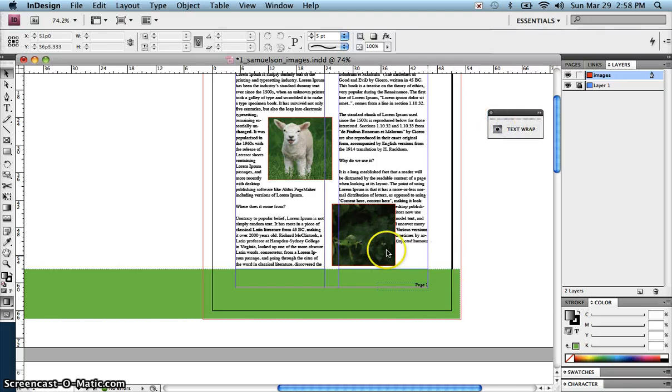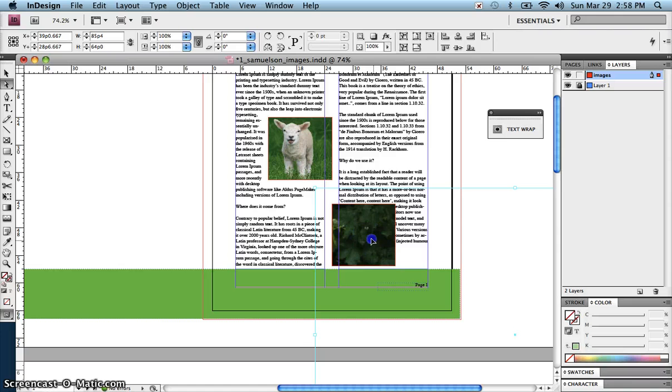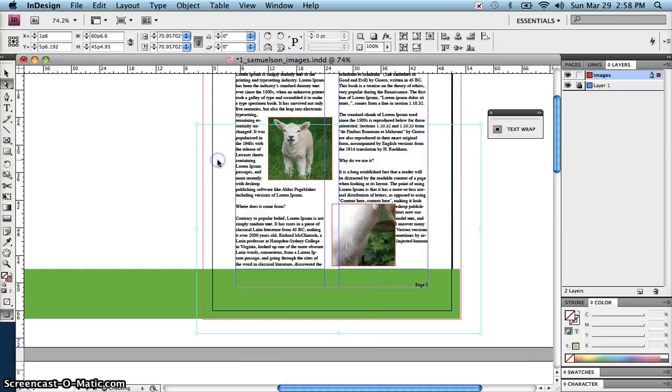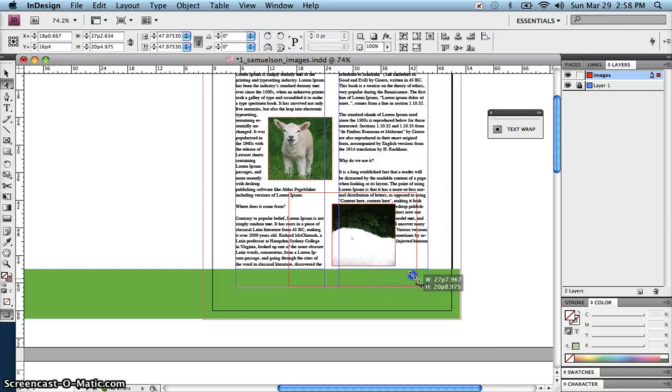Now, let me click on this one, double click. The first thing I need to do, notice as I start moving, this image is rather large. So I'm going to hold the Shift key down and drag from the corner and bring it up some, and drag with my Shift key down again so that I can get that image small enough to fit in that box.